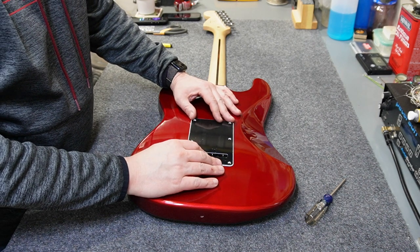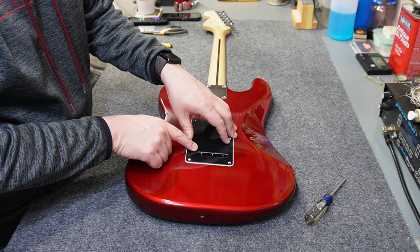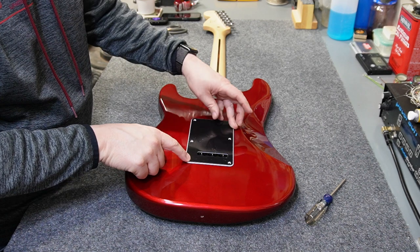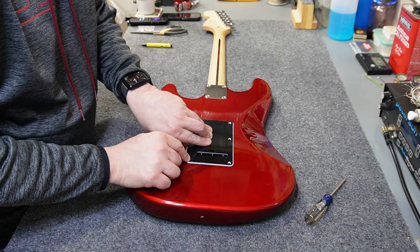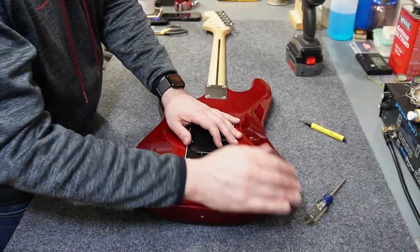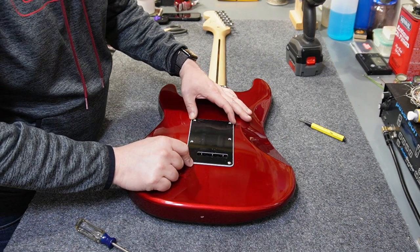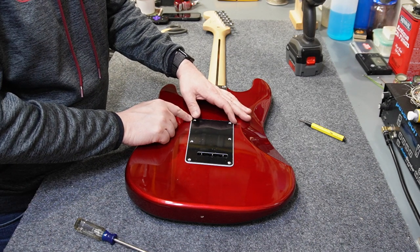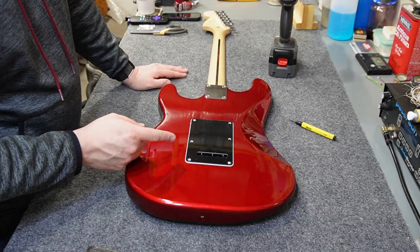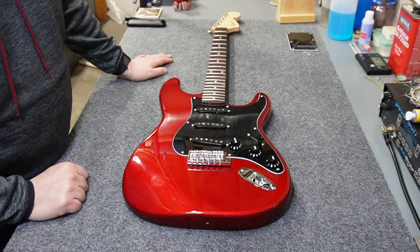I've got a black back plate to match the front, and I'm going to go ahead and install this. Since I've drilled all my holes, the main thing I want to make sure I can do is change my strings easily. So I like to line up the back plate with the holes on the tremolo more than I care about where the previous holes were on the body — this is the most critical part of the alignment. I'll set one screw first to hold it in place, then set the additional screws. I'll do the other four off camera, then peel the plastic. The back plate's done, but to get ready for setup you actually have to remove it, so it's sitting off to the side for now.